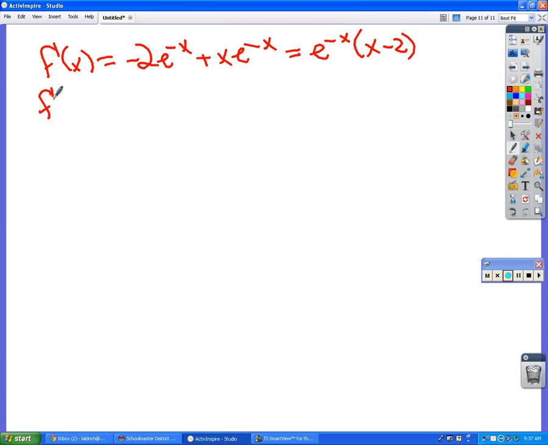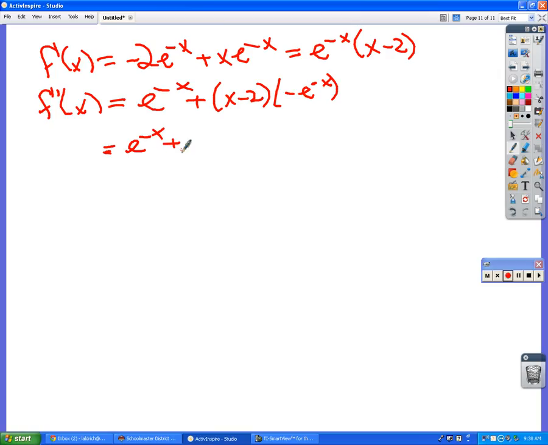Okay, yeah, so product rule again, so it's kind of like what we started with in the first place. So, first one times the derivative of the second one, and the derivative of x minus 2 is just 1, plus the second one times the derivative of the first. What's the derivative of e to the negative x? Negative e to the negative x. So once again, I'm going to distribute. So this is going to be actually minus x e to the negative x, and this is going to be plus 2 e to the negative x. Does that make sense? When I distribute that e to the negative x.